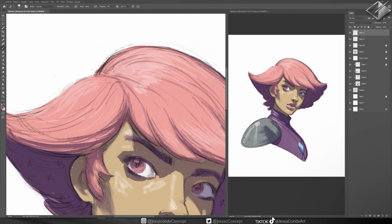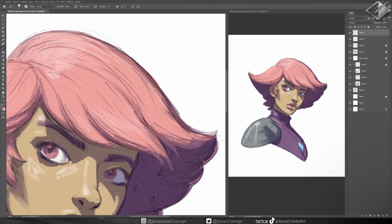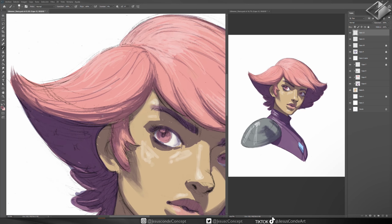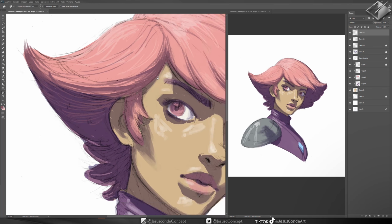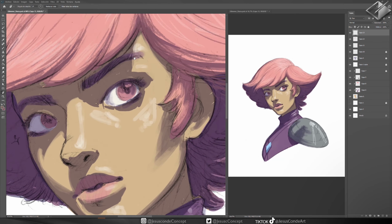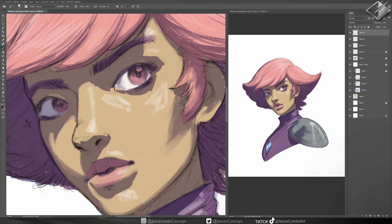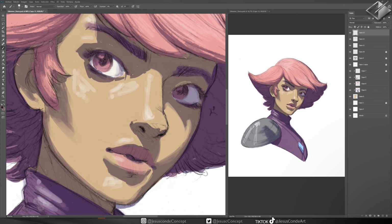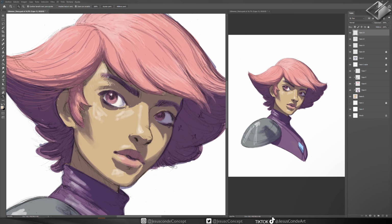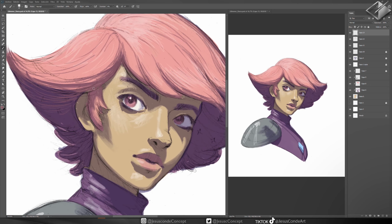And right now I just picked up the brush that I use for sketching, and I want to try to paint this whole image just using that brush. Now it's going to be tricky because it's a really thin brush, but I just wanted that sketchy look on the painting. I don't know how to explain it. It's kind of what he does, and it looks painterly. And I know he used Clip Studio Paint, and I do have that program too, but for some reason I haven't been able to transfer to that program really.